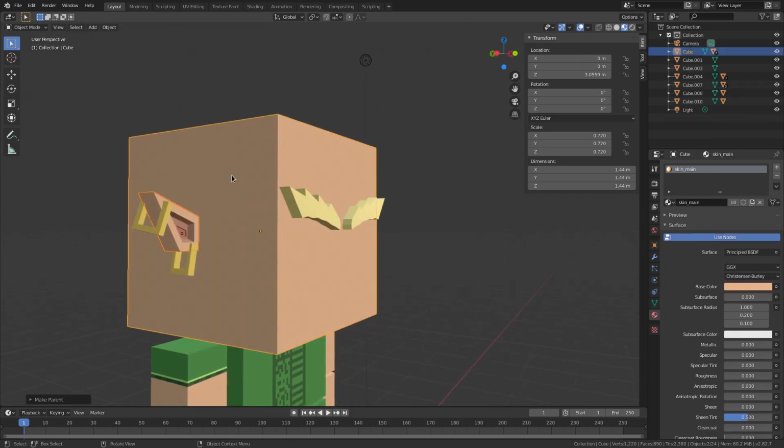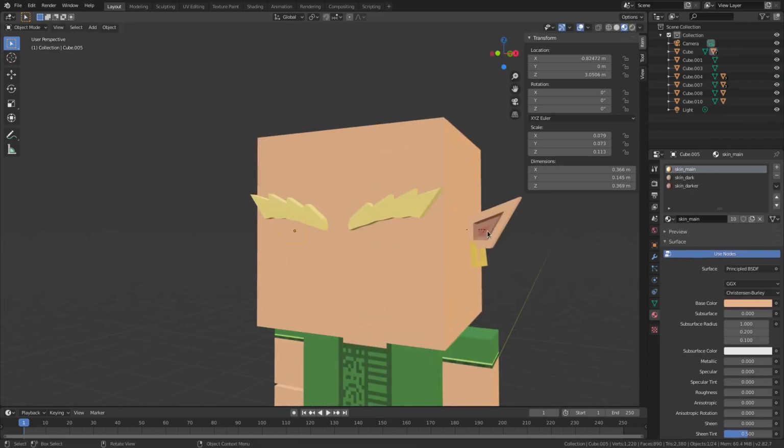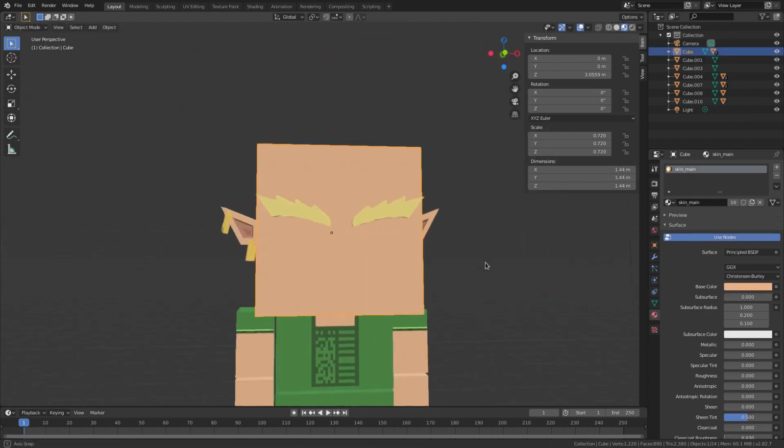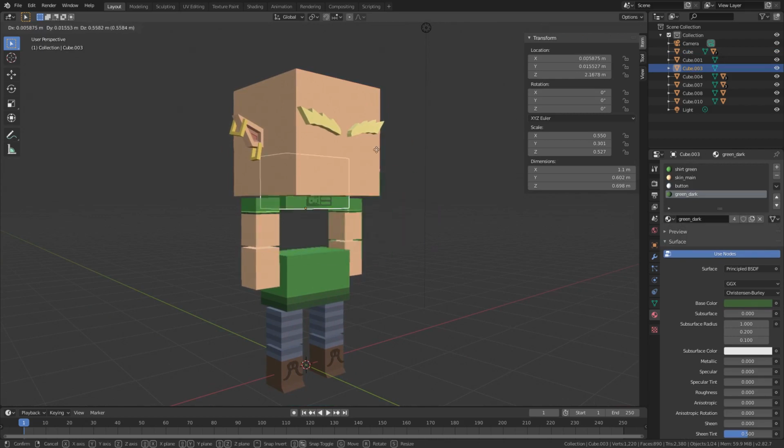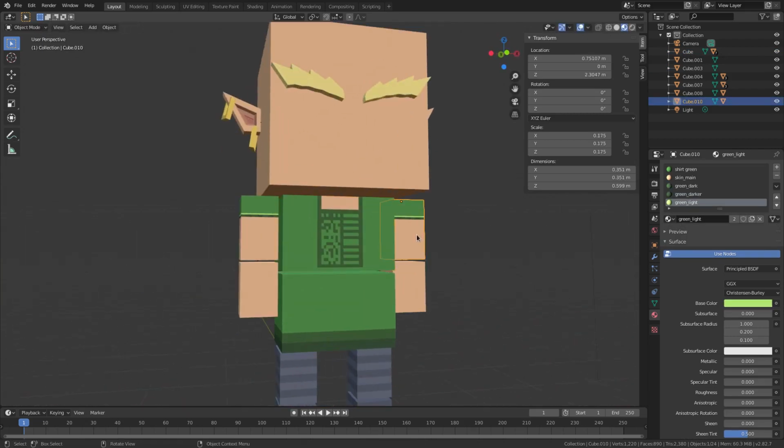Cool. Control P for that as well, by the way, like I mentioned. Awesome. So now we have a head, and that looks good. And I want to grab this piece, and I want to be able to move everything. So let's do that real quick. I'll grab all the arms, the legs, and the head. Then the torso, top torso last.